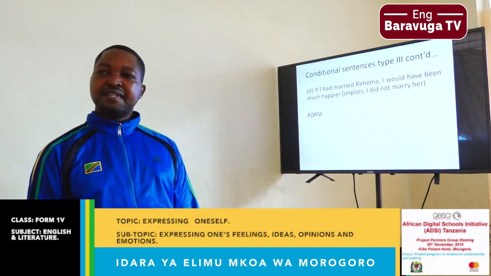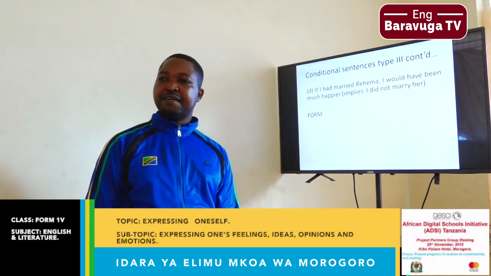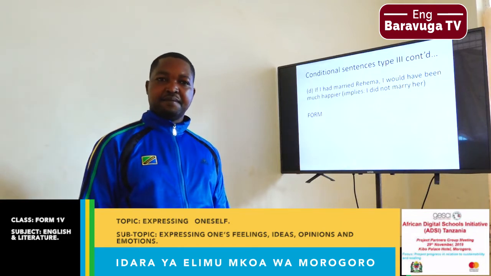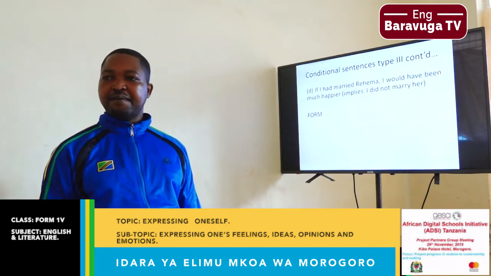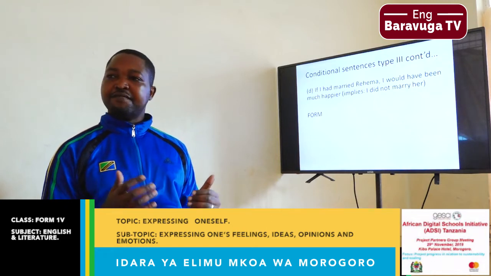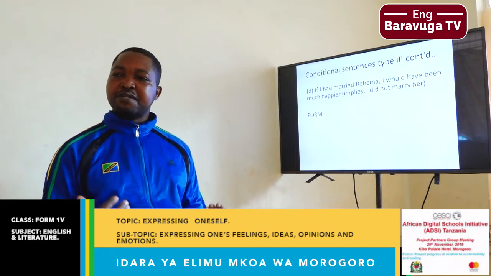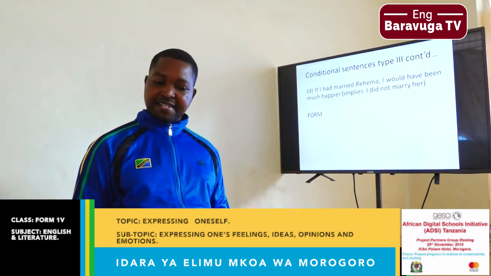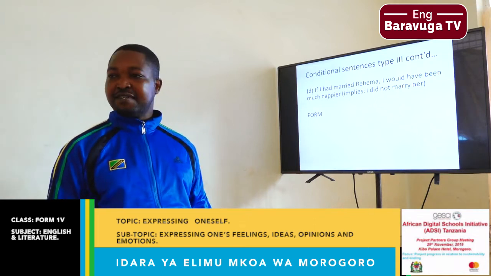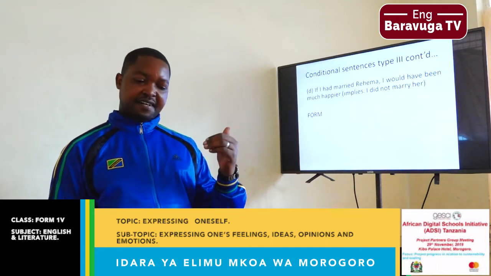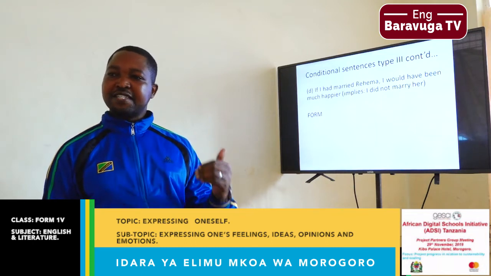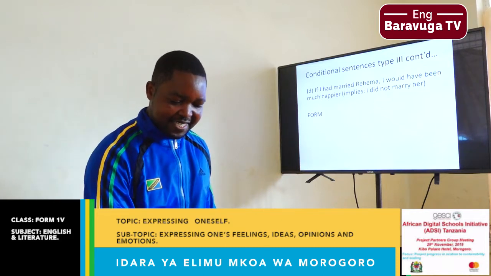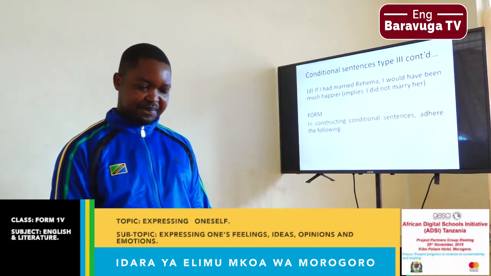Now, having gone through the examples of conditional sentence type 3, what's very important for us to know now is the format. How do we construct conditional sentence type 3? We have to take note of that because it's not only a matter of claim. You have to know the way you can construct it. This is the format that you have to adhere to.